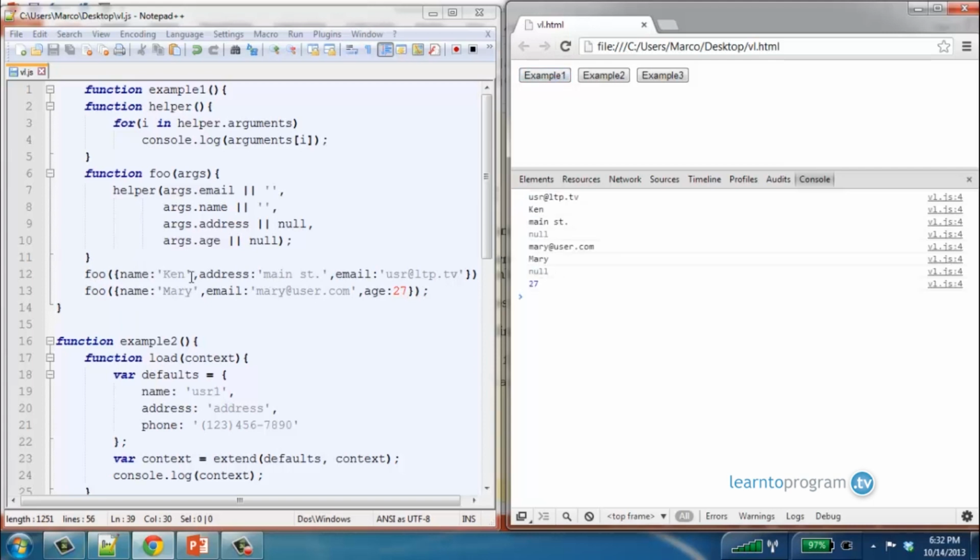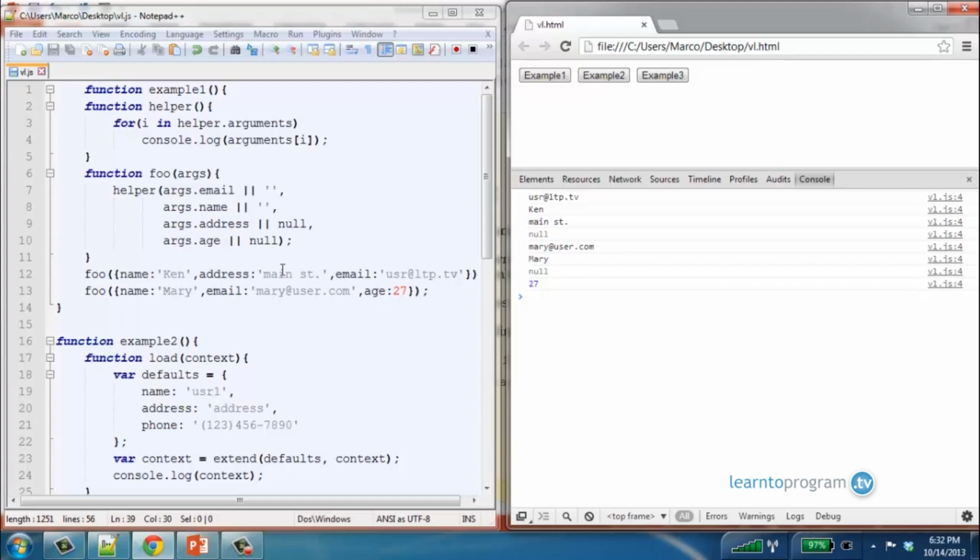On the first call, we set name to Ken, address to main street, and email to user@LTP. So we see that we have a 4th argument. It is age, and it is set to null as the default value. On the second call for foo, we pass name Mary, email mary@user.com, and age 27.